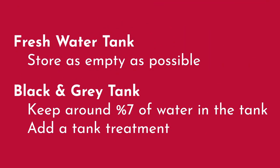So our customers tend to store their coaches from time to time. What is the best practice when it comes to leaving water in the tanks during storage? This is actually different based on what tank you're talking about. Anytime you're going to put this in storage and it's just going to sit for a while, we obviously don't want anything in the fresh water tank — it's just going to get stagnant, you'll start getting that film on top of the water. So we really want to empty that tank out. For the black and the gray tank, we actually want to keep some water in there — we recommend right around seven percent. That allows it to keep moisture in it to keep things from growing.